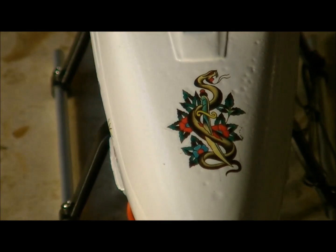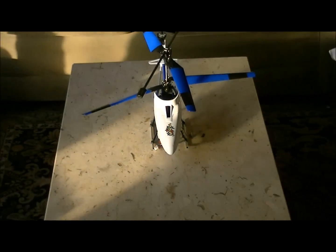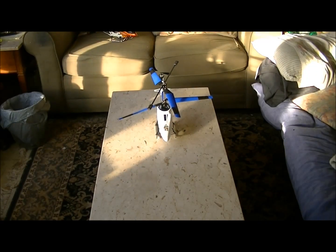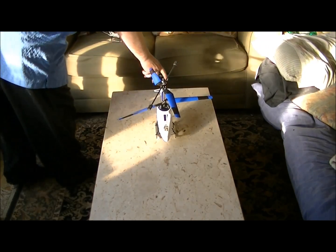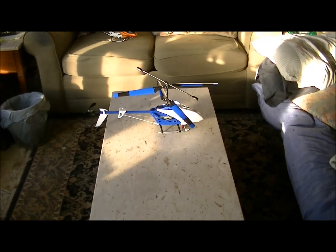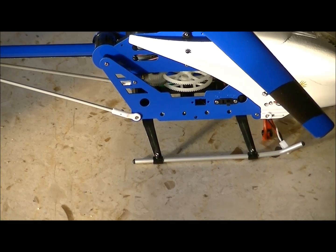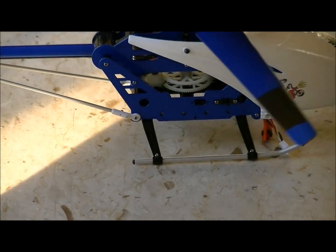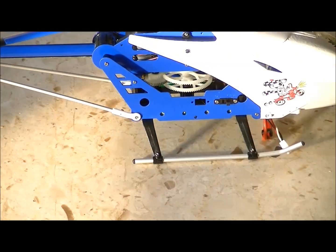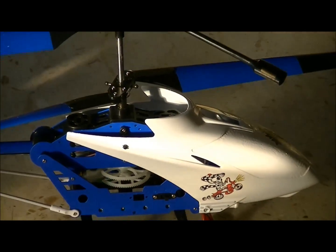And so anyway, we've got a snake going on here at the front of the canopy with a sword. And I'm going to be zooming in and out here a bit. On the right side of the canopy, we've got this, oh, I've got to move the blade out of the way. We've got a skeleton driving a motorcycle.